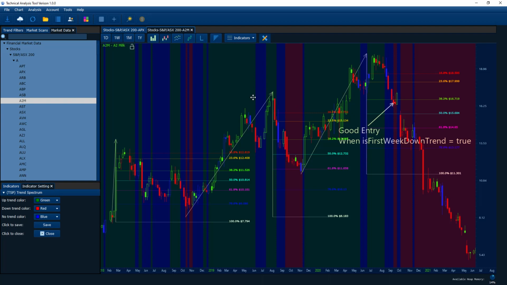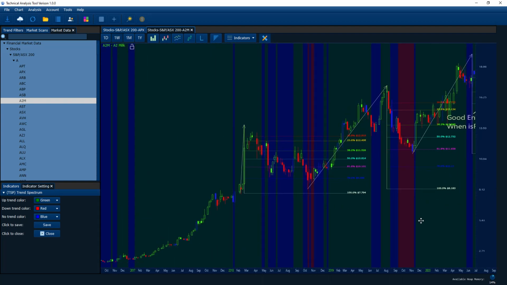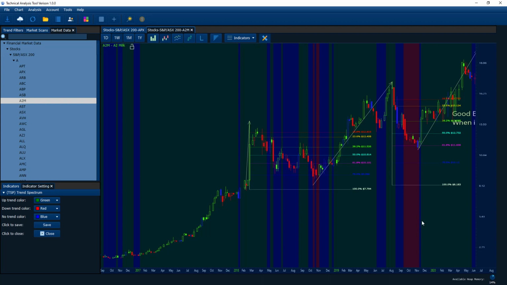If it's first downtrend, this is another chart. I already opened some price retracement, but it doesn't matter.